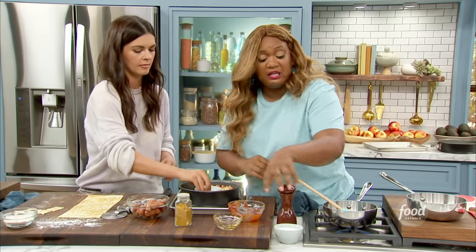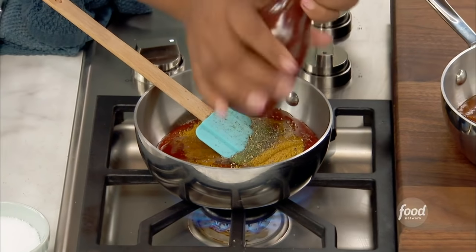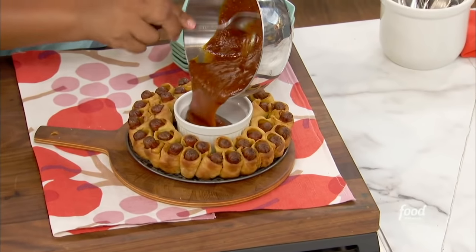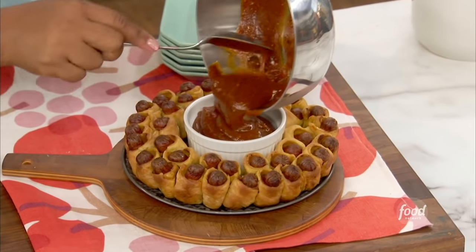And then what I like to say is way more pepper than you expect. So just grind until you can't anymore. Stir that up, let it all work together. Room temp is good. And then there you go. Pour it right in. So now you've got your curry ketchup to go with your curry pigs in a blanket.